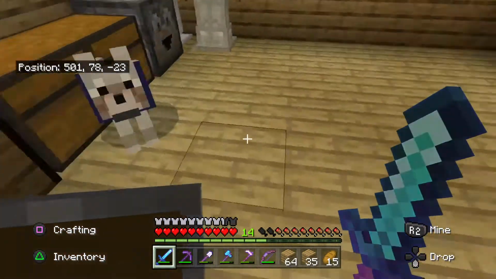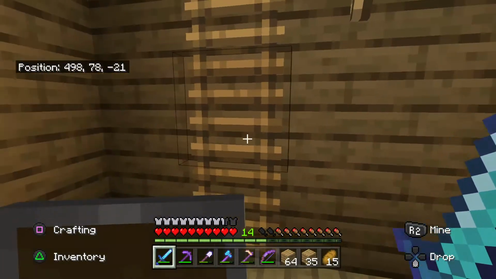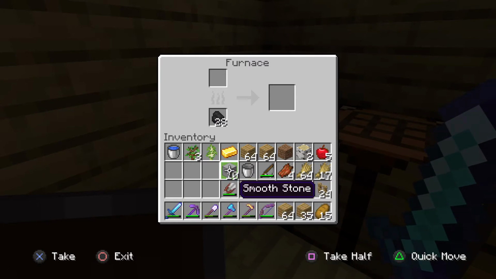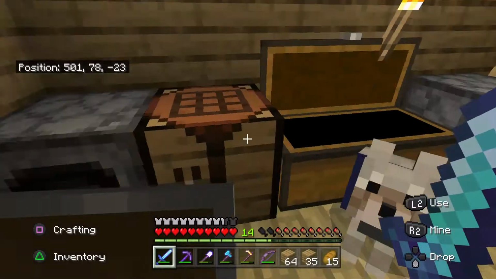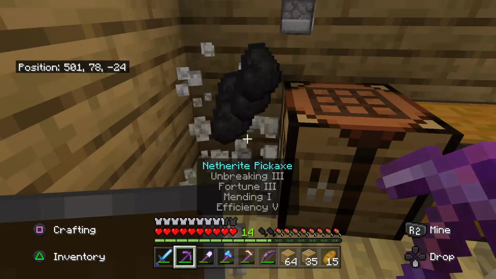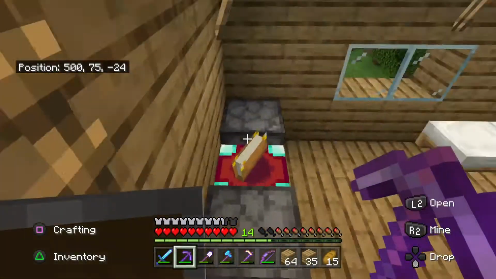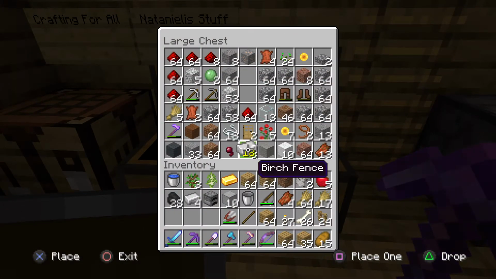I'm gonna go back to my sword. No, that's just iron. Maybe one of the furnaces? This is smooth stone. I needed that. And I need to take out the iron. There we go. Iron. Furnace! Going to mine instantly. Now, I need one more iron. In this one? Oh, that's a ton of hammer.